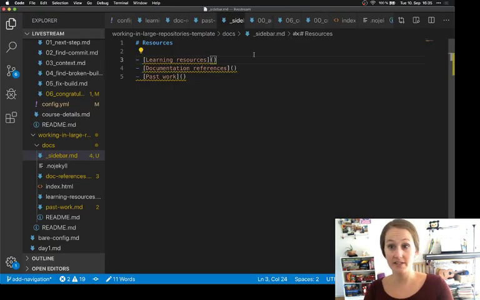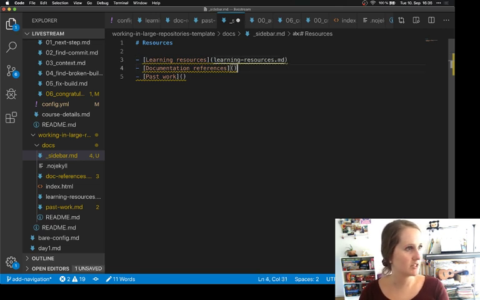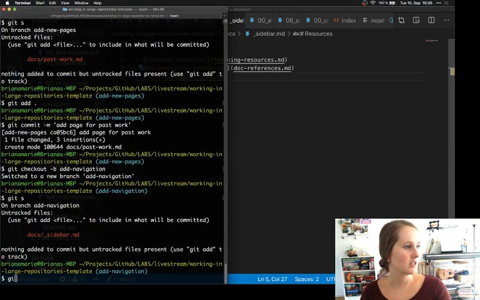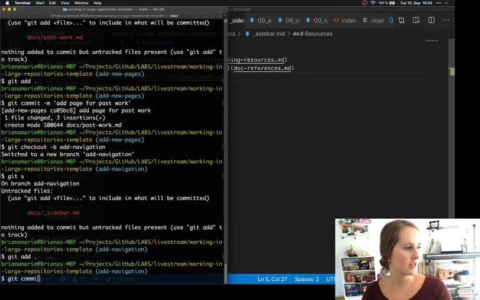This is actually really similar to when you're referencing a response file in Learning Lab. You just need the file name. So this is learningresources.md. This is docreferences.md, and this is pastwork.md. Git status, git add, okay, git commit, add sidebar to documentation.